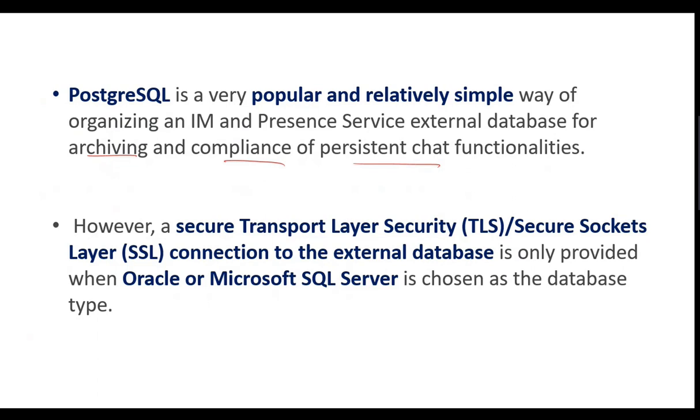We will talk about what is persistent chat. However, transport layer security, TLS, or secure sockets layer, SSL, these are the security protocols. A secure connection to the external database is only provided when Oracle or Microsoft SQL Server is chosen as the database. So PostgreSQL is a simple and effective way of doing it, but if we want to secure transfer of these messages, then we need to have Oracle or Microsoft SQL Server, and in that case, TLS or SSL can be used for secure messaging.